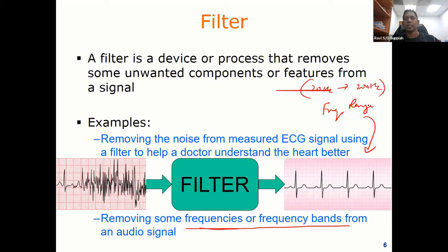Then the next thing is, do I have frequencies before and after? You need to look at whether I have other frequencies or interference before and after, and if I do, then I decide on the type of filter that I need to build. Of course, there will always be some noise, but in some cases the noise is acceptable. It's not so much that it interferes with your data or your measurement in any way. So sometimes we don't have to be very strict in designing things as per the textbook. You can always see what is the more practical solution that better suits the project you're working on.